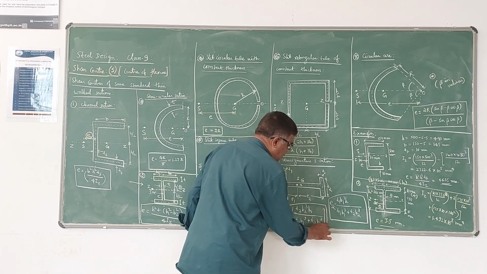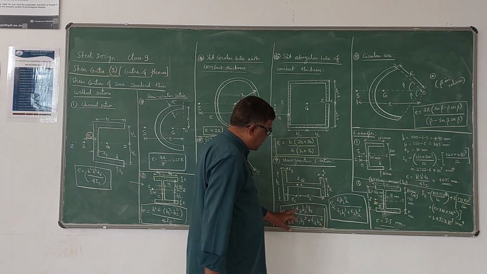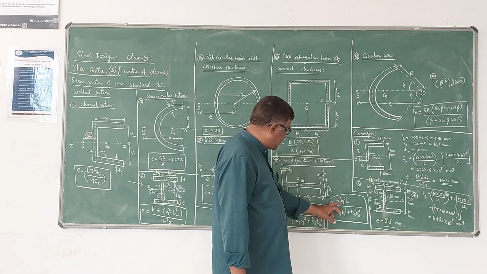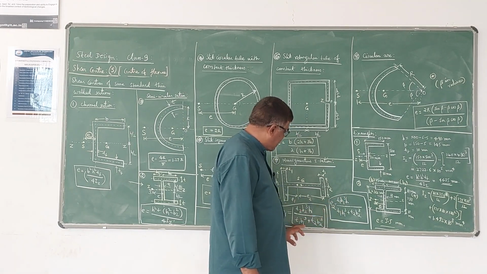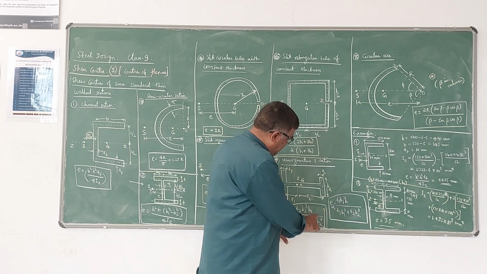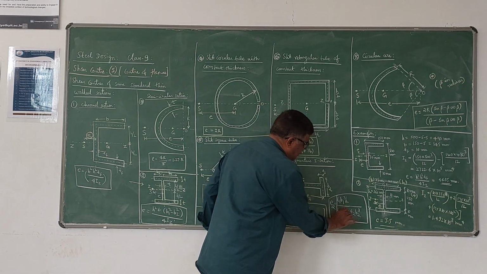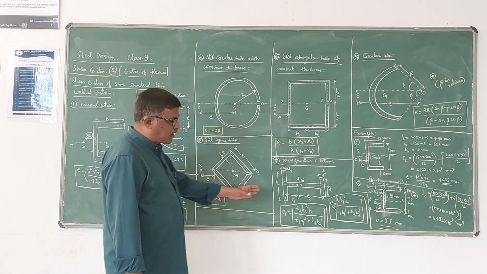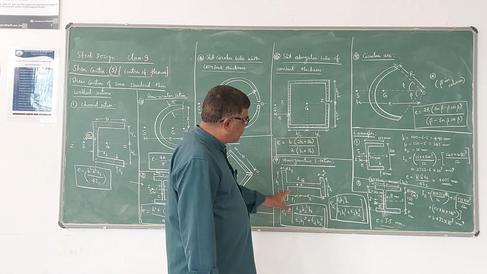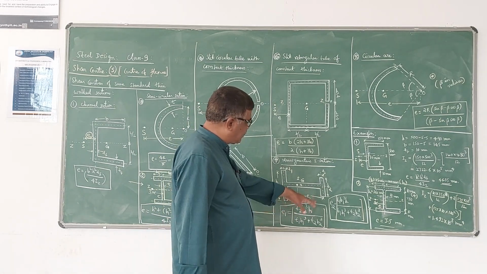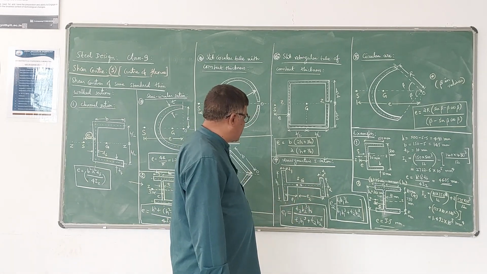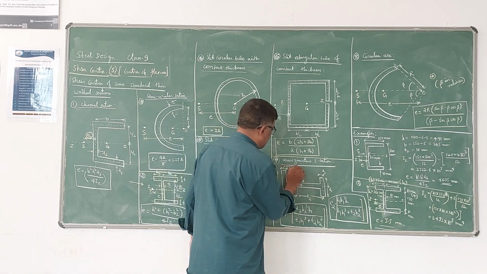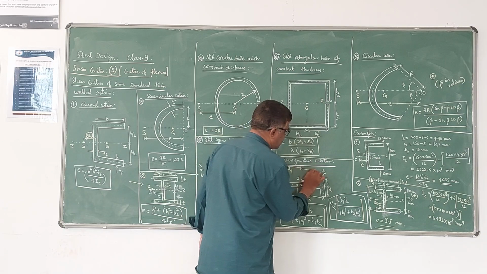And E2 also can be found out using this formula. You can see the difference here in the numerator. So T2 is replaced by T1, B2 is replaced by B1, and the denominator remains the same. So we can observe the difference. Once you know E1, you can find out E2. So any one formula you can use, and the other one you can find out by knowing the value of H. Next, H is this, center to center of this. Please note, this is H.